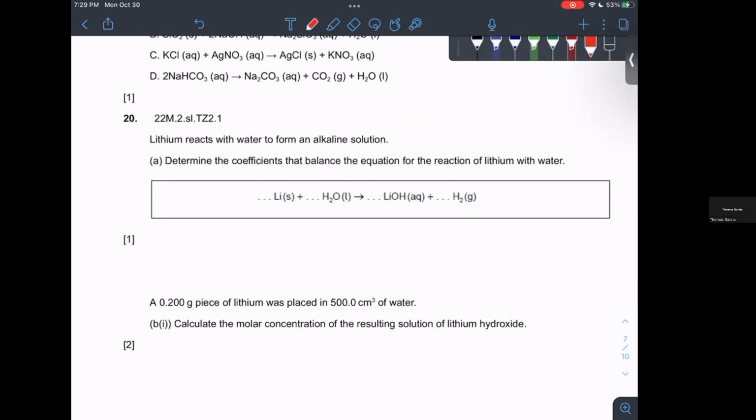So with paper 2, we start off with this wonderful little balancing. First, I'd like to balance the hydrogens because I can tell they are out of whack because we have 3 hydrogens here and only 2 hydrogens here. So to balance that, I'm going to go ahead and put a 2. And when I place a 2 there, the oxygens then become unbalanced. So I'm going to place a 2 on lithium hydroxide. That is then going to unbalance the lithium. So I'll put a 2 on lithium and we are done. 2, 2, 2, 1. There's your marks.